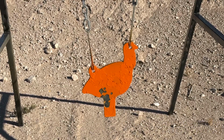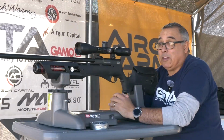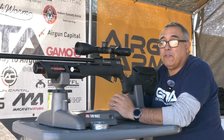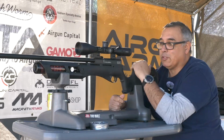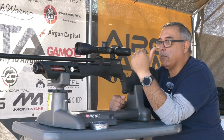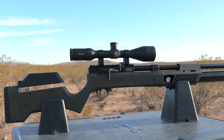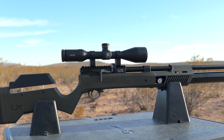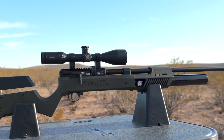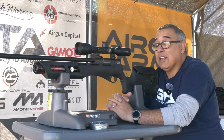Again, I go back to why I call this the GOAT. $300, and it outperforms even guns that are coming off the shelves today. Just awesome. Now, they do have the G2, which was a nicer stock, much higher capacity, higher pressure, much more power in all the calibers in the Gen 2. And then they came out with the side lever. The 30 cal side lever is 100 foot-pounds all day, regulated, just a beast of a gun, and still they have managed to keep the price extremely reasonable. It's not $300 anymore, with inflation and upgrades, but still a hell of a deal.